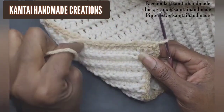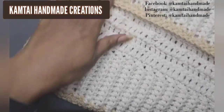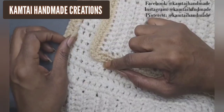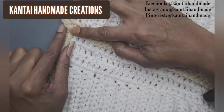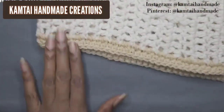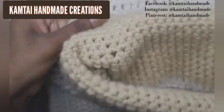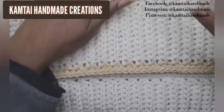Chain one and slip stitch into that next stitch — the first stitch of the entire row going around your poncho. Chain one. You can do another row if you want, but I just did one row and left it at that. The single crochets come around the corner very nicely. I think the edging cleans it up much better than leaving it alone. I have about 30 rows here but make as many as you want.